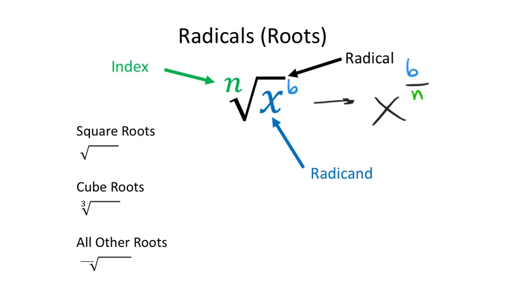It goes both ways. So sometimes what they'll do is they'll start with the radical and say, change it, please, into an exponent. Sometimes they'll start with the exponent, and then they'll say, please change this to a radical. Usually it works out better to change the radical to an exponent because it's easier to simplify from here sometimes. And if you can simplify this, then you can rewrite it back as a radical, sometimes with a lower index, which then makes the simplification of the original problem a little bit easier sometimes.